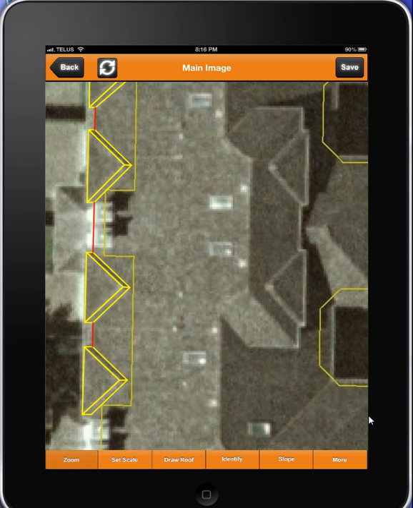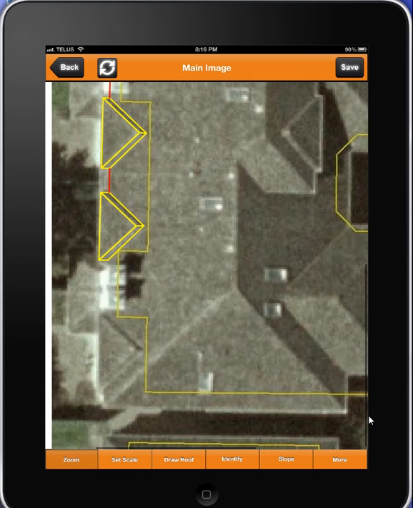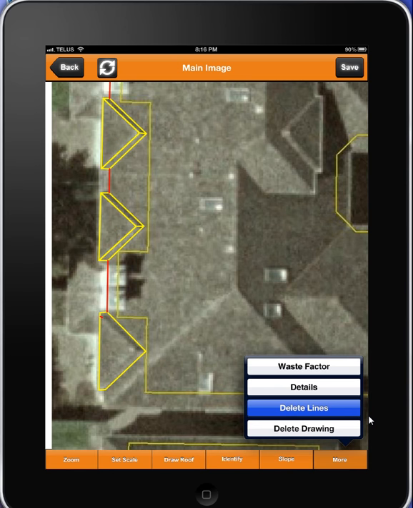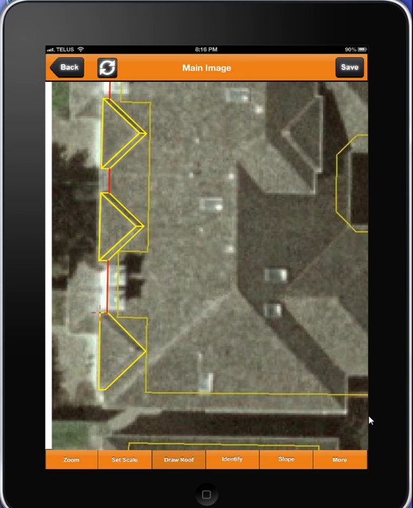Zoom a bit more and draw. So anyways, oops, again, my fault. Sometimes I tap too fast when I'm getting my finger lined up.